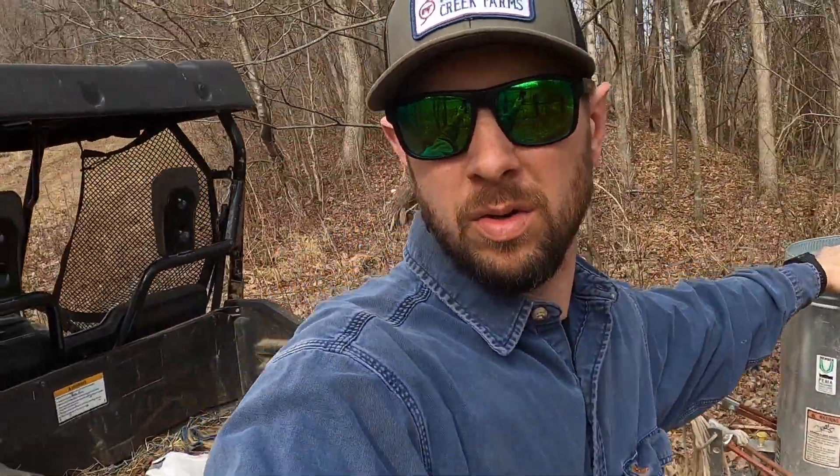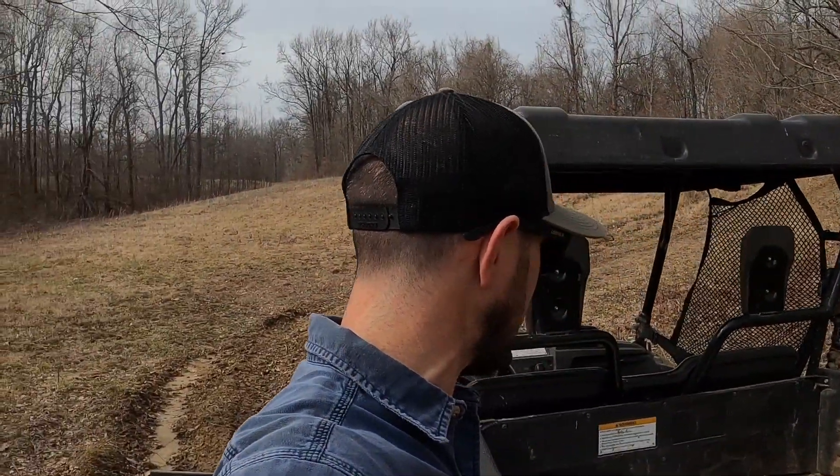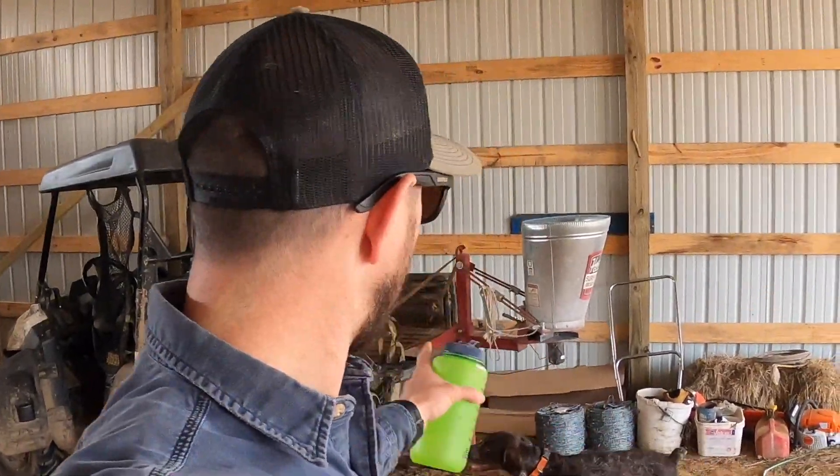Got that spread emptied — we might have put it down a little thicker than I wanted. We covered about eight or nine acres, but that was not quite a full bag of seed either, so we probably did about what we wanted to do. We're going to head back towards the house. We've got a few other things we need to get done as always. I'm going to leave the Pioneer there because my brother is going to do the same thing at his place — let him borrow it.